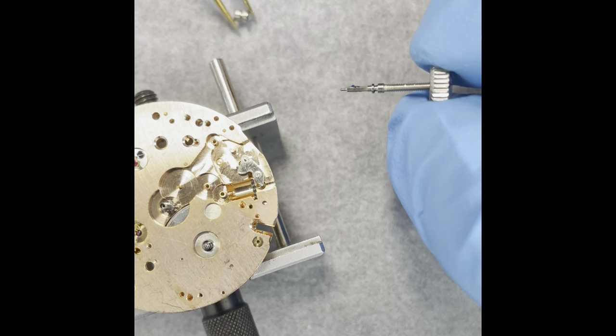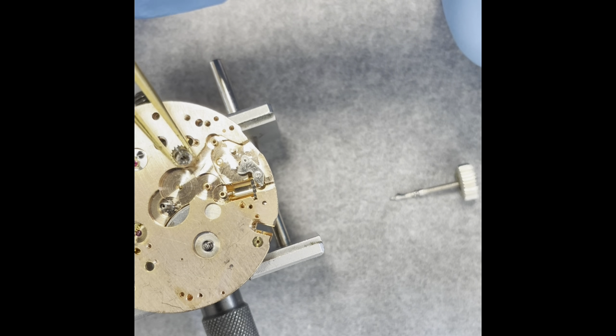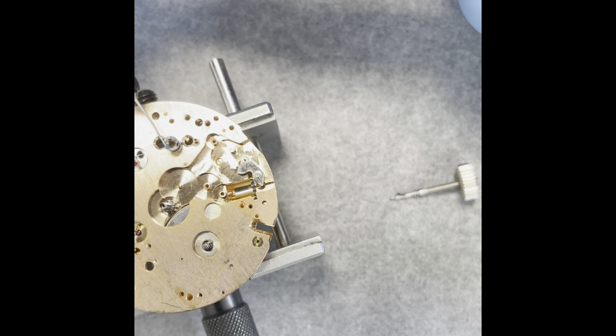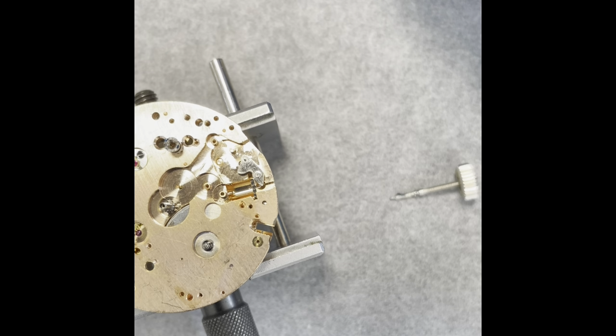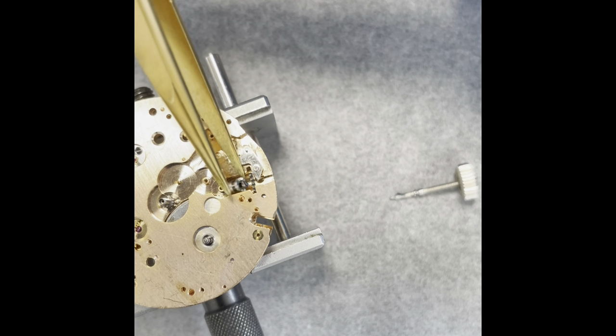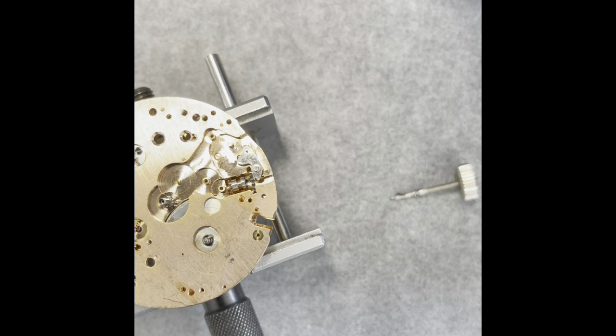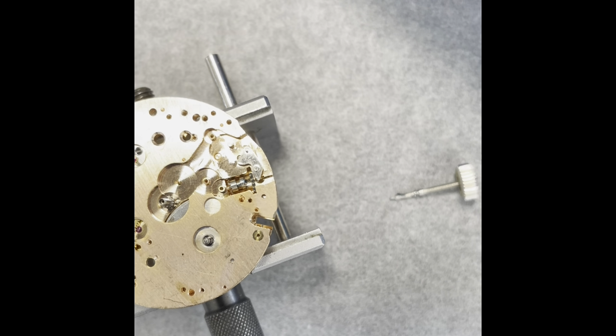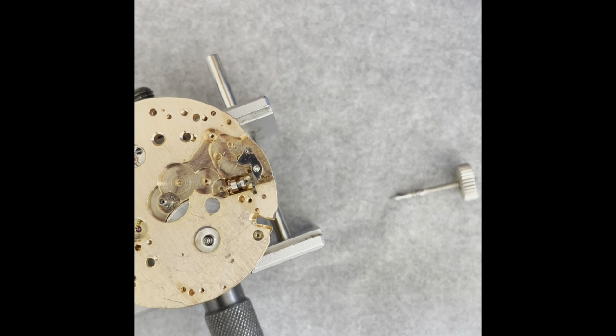Next, I have the... this is the winding pinion. Actually, this is the sliding pinion. Correction. Put a couple of drops of grease on where it engages with the winding pinion. There. Also, a tiny bit of grease here where it slides on the yoke later on, the yoke lever.